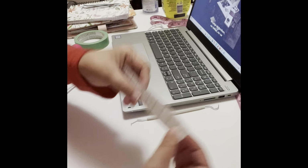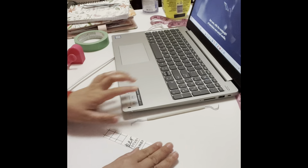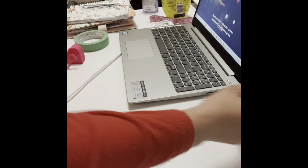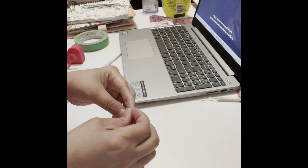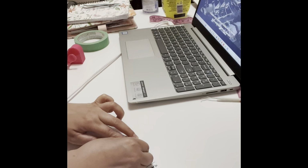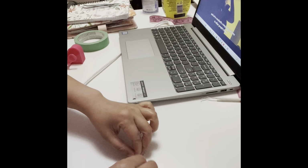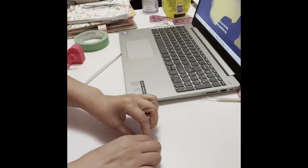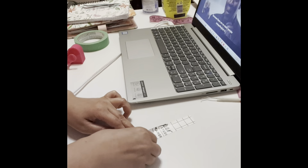So here I added this tape. You're supposed to add tape to the letters so that it's easier to tape the letters onto your project. Make sure it's really sticking to your tape, so that when you remove the vinyl, all the letters or numbers are on the tape. And just take your time when you're removing the vinyl.